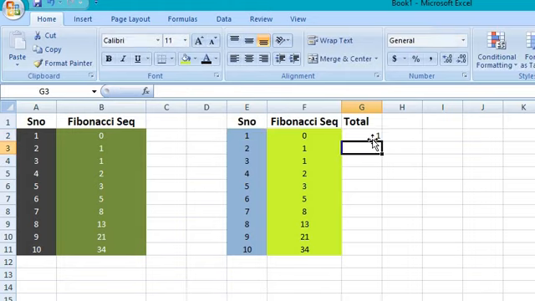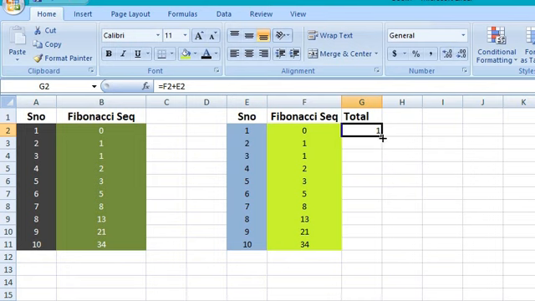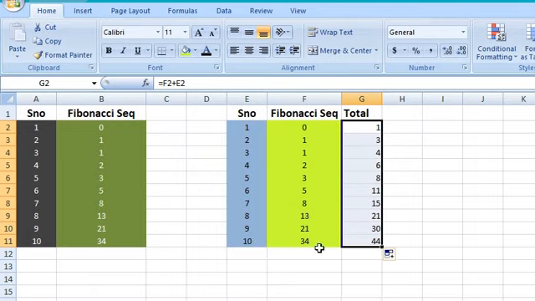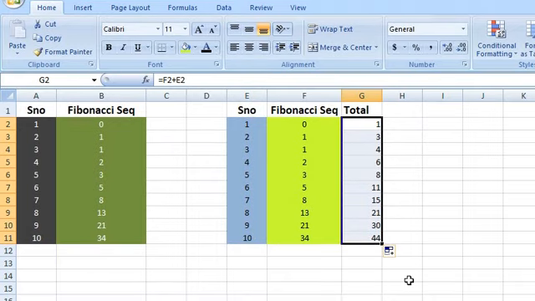Press enter, and this will do the sum for these two cells. Now if I drag the cell from the right-hand boundary down till I want, it will give me the sum for every row having these two columns to be added and placed here.